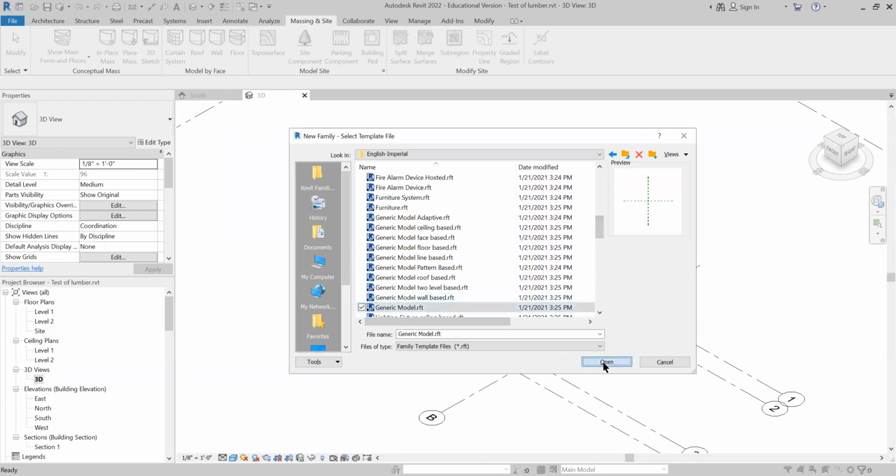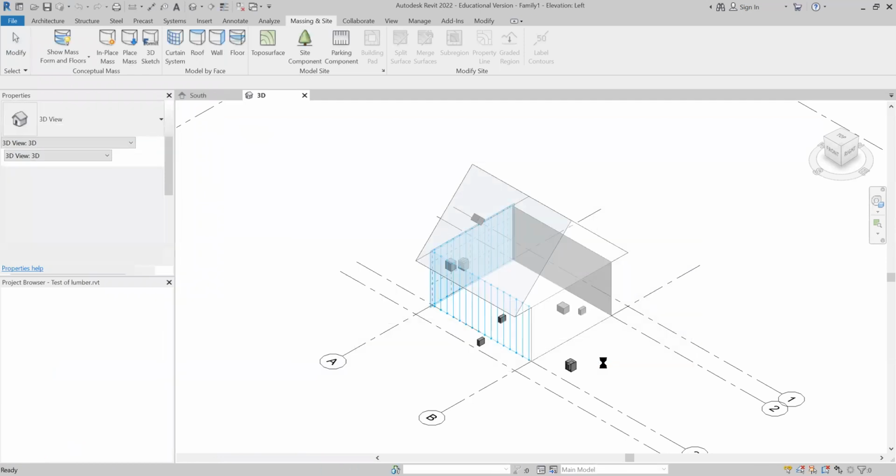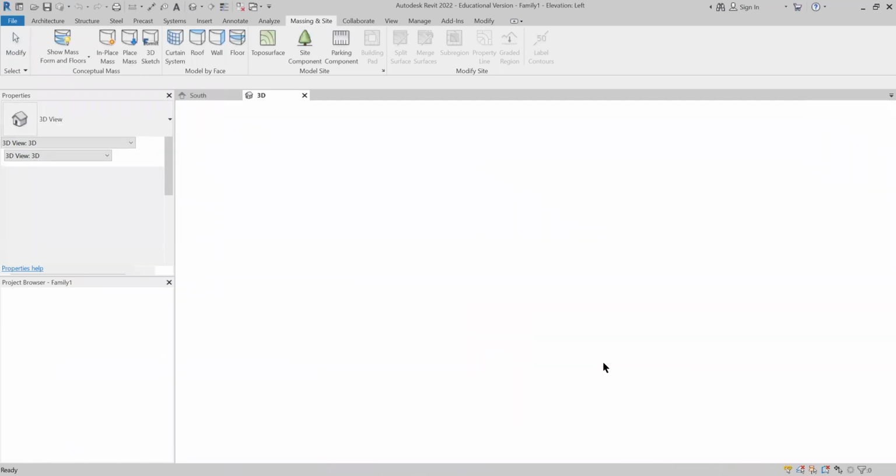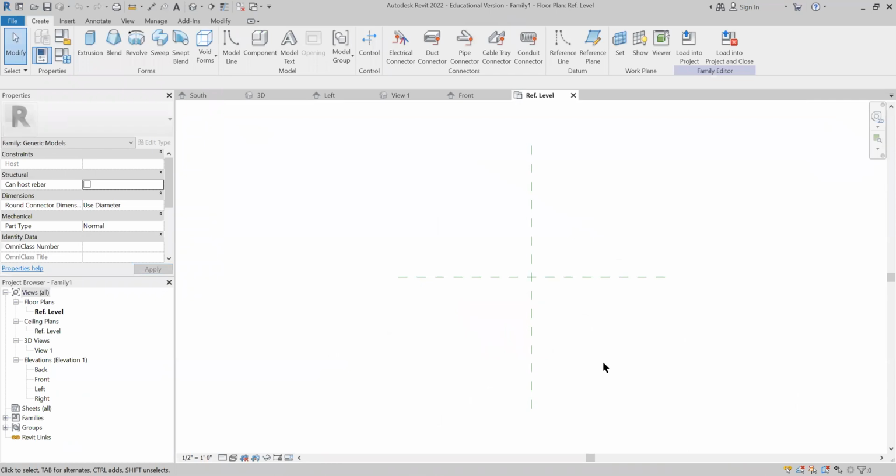and open it up. Now, the first thing to do is to create the rigging for the family, the regulating lines for the family, how it's put together. So I'm going to create a reference plane.